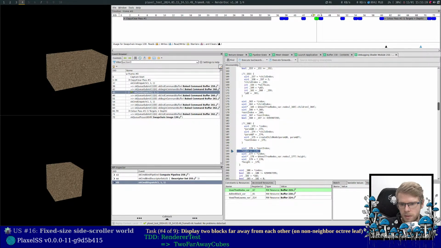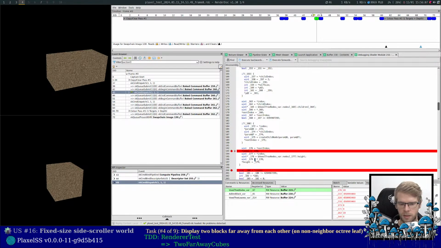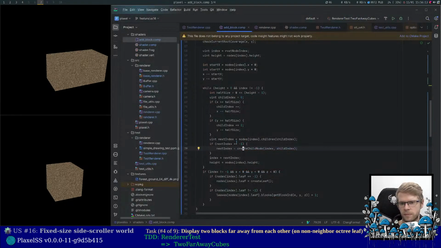Next index. Okay, let's have a breakpoint here. Okay, the first next index is 6. Okay, 7, 8. Let's have a breakpoint also here. 10. So apparently we go up to the index 10.